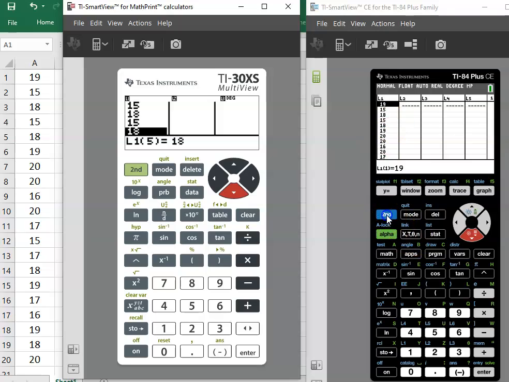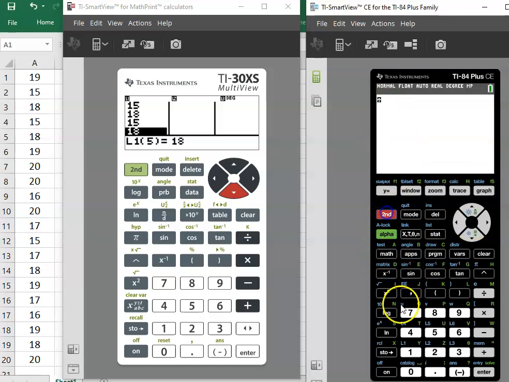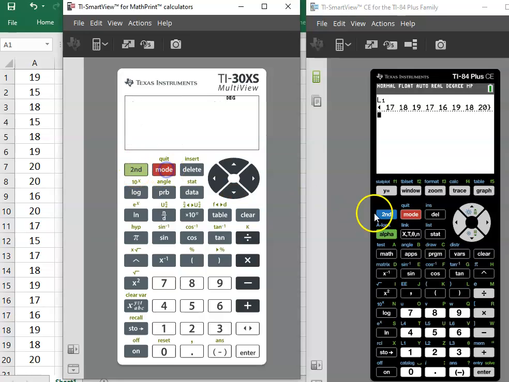We can also, in the normal calculator screen, if we type in list 1, see those numbers and have a check of them in there. We can't do that on the 30, but we can look at that on here. All right, so I'll quit this one on the TI-84. Here, we're going to quit as well, so second, quit. I've quit both of them now, and I'm back in the normal calculator screen.